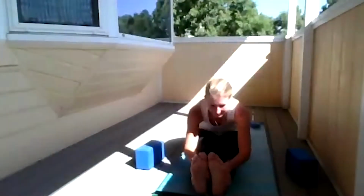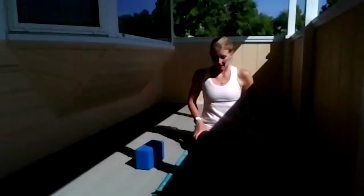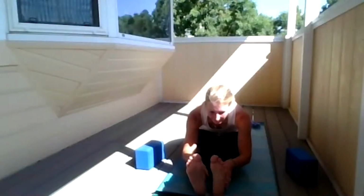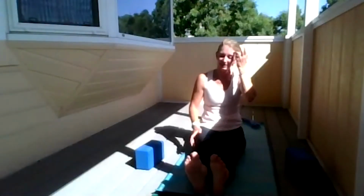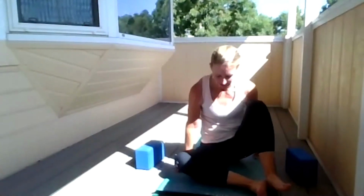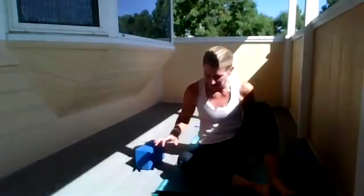Good. Keep going. One more time here. And up. All right, fire log. So line that right shin up with the front of that mat so that your foot's not in too close. Let that knee drop open.